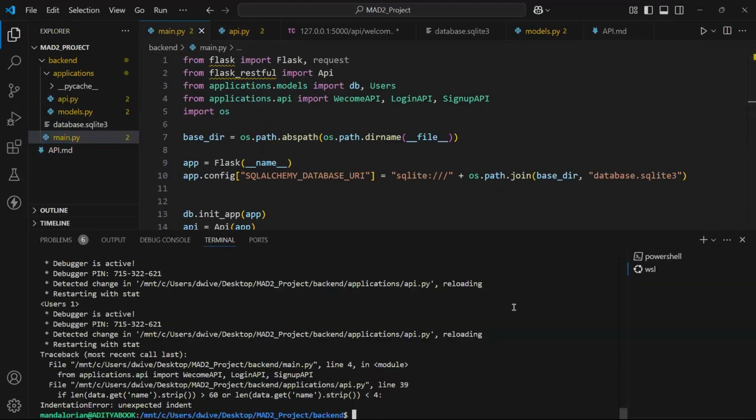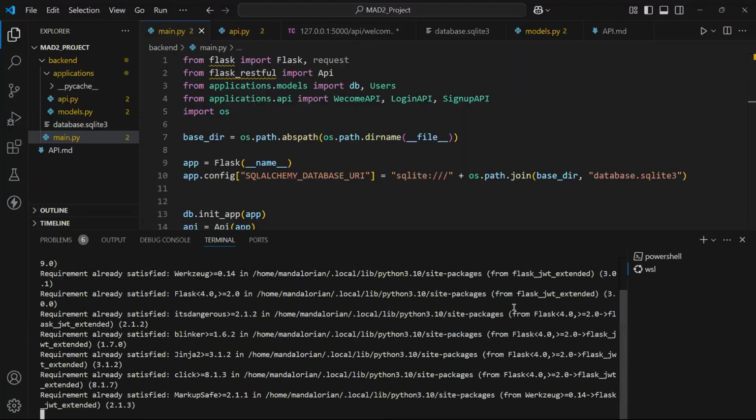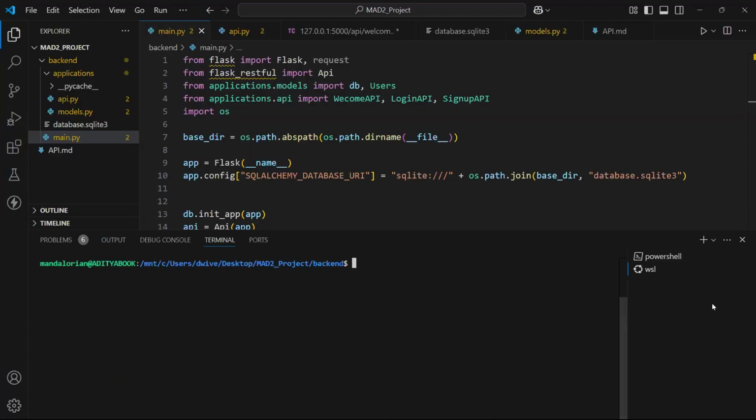How will we install JWT? Simple. We will write pip install Flask JWT extended. Okay, this is how you will install Flask JWT extended.